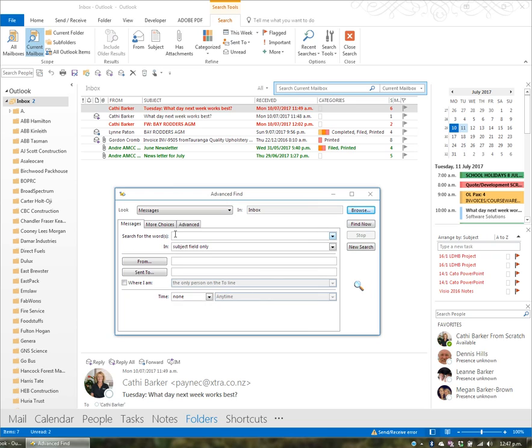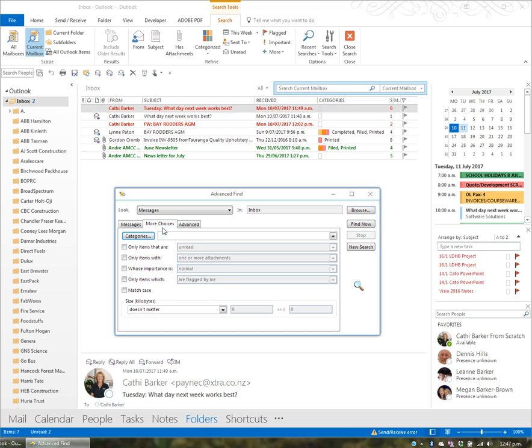I can search for words in the subject, or maybe words in the subject and the message body. I can and/or look for messages that came from a certain account or were sent to a certain account. I can also choose more choices, and there's more choices under here. I simply tick them and say what I'm looking for.